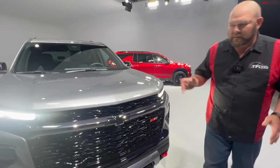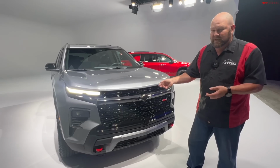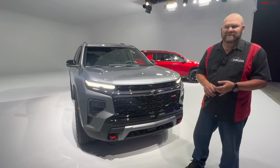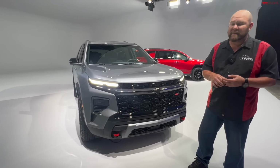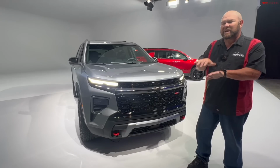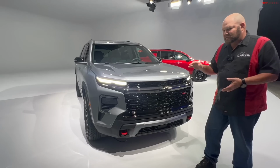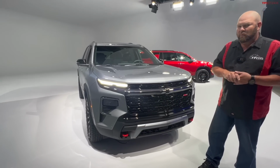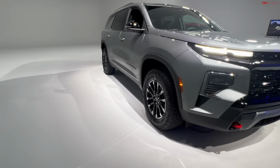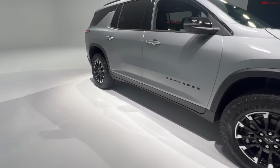In addition, the powertrain that I was talking about is in here as well. It's the same powertrain throughout the lineup. And we don't have any numbers yet, so I don't have approach, I don't have departure, I don't have ground clearance. I can tell you, however, according to General Motors, that this is about an inch higher than the regular Traverse. So between the tires and the suspension and everything else, gives it that 1 extra inch. What do you think, guys? Yes, these are 18-inch wheels, by the way, and they're unique to this.